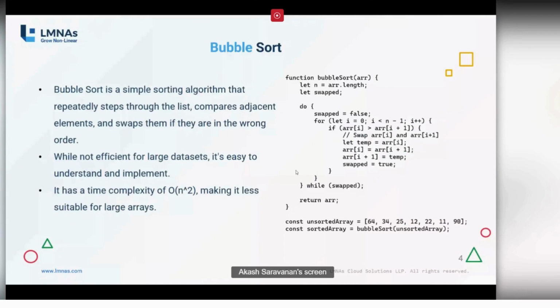But in do while, your loop will perform at least one time without checking the condition. You can perform your function without checking a condition at least one time in a do while loop. But in a while loop, you can't do that. Only if the condition is satisfied can you perform that function.